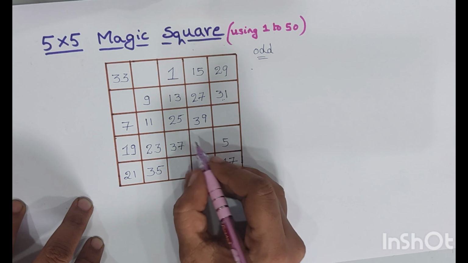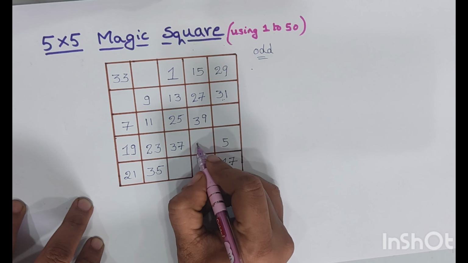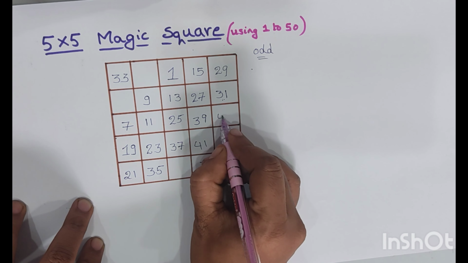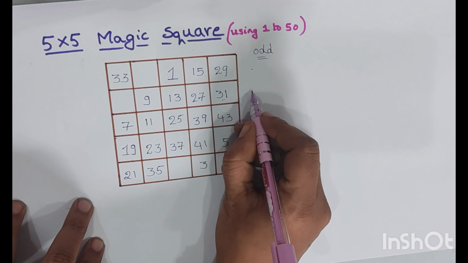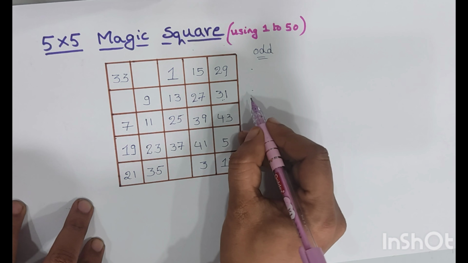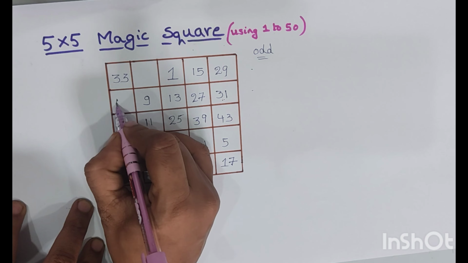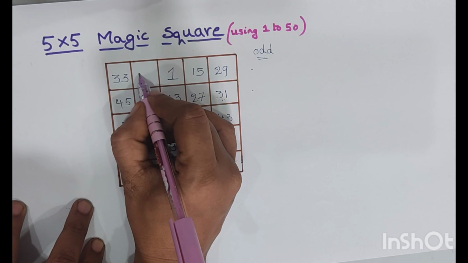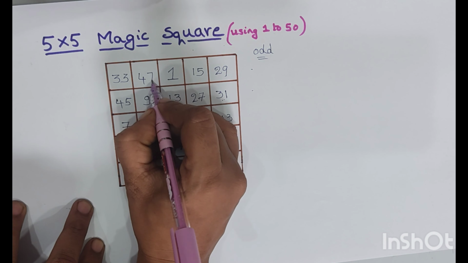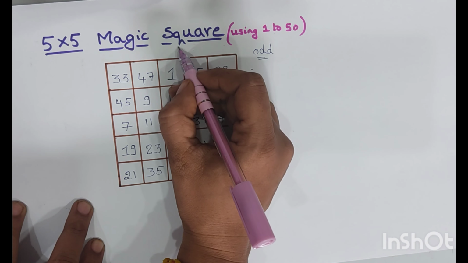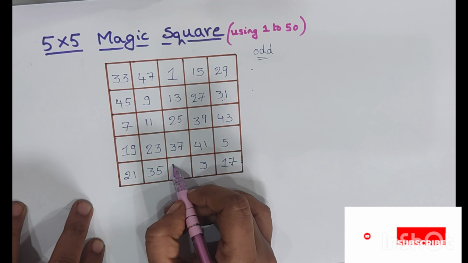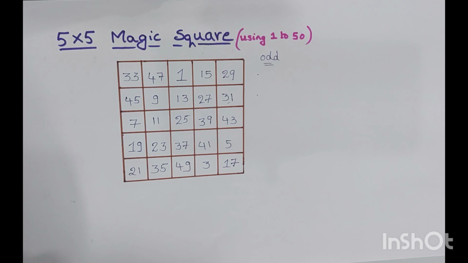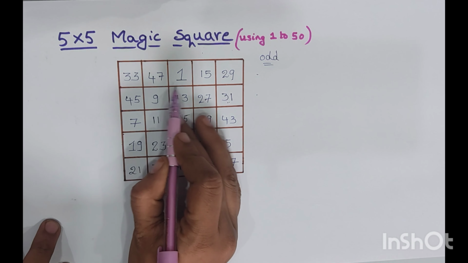Next 37, 39 have empty diagonal boxes, and for 41 the box is not empty, so we write just down to the 39, and for 41 there is an empty box, so we write diagonally. For 43 there is no box, so we write extreme left, that is 45, and for 45 there is also an empty diagonal box, that is 47, and for 47 there is no box, so we write extreme down, that is 49, and now the 5 by 5 magic square is completed.